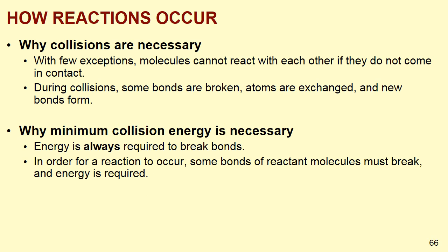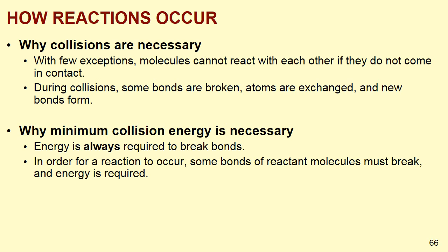All right, so first of all, why are collisions necessary? Well, they can't react unless they come in contact with each other. Then what happens during a collision, as they get closer and closer to each other, they're going to form some new bonds. And they're going to break bonds because, of course, the atoms are rearranging with each other. So they have to break some bonds, and then atoms are exchanged and new bonds are formed.